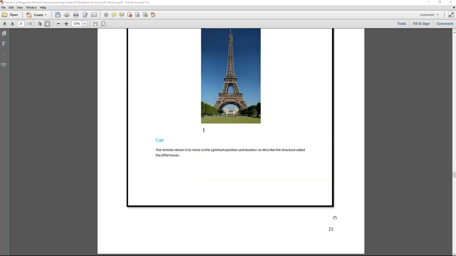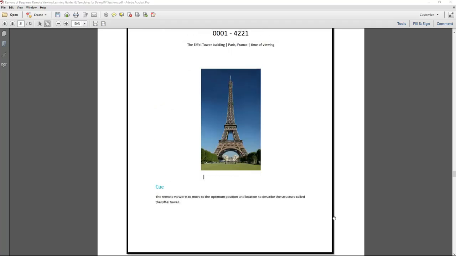So I like that, like a picture of a target that is sealed off in an envelope that the tasker puts the target into and writes down the letters and numbers of what the target will be. And the remote viewer will not know what the target is.